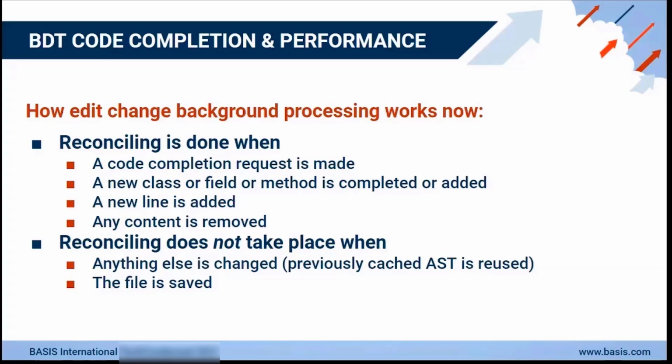What this means is whenever you request a code completion or enter anything that would cause a new item to appear in the outline or BDT Explorer views, like a new class or a new method or field in that class, or any time that you delete anything with a backspace or by selecting and cutting it, or any time that you add a new line, as you might do when you paste something into your file, a full reconcile will be performed. However, anything else that you enter in is not critical. Therefore, there's not going to be a reconcile.